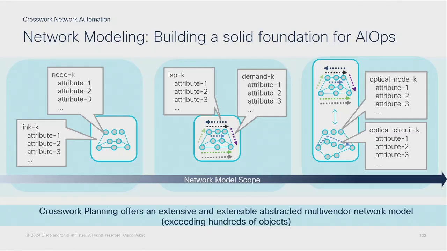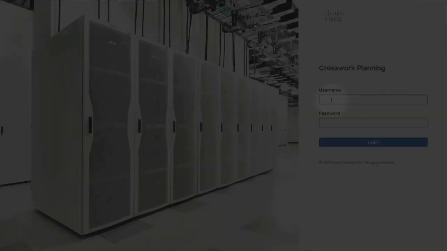And then we have the second method, that is to build the network model offline. And for that, Crosswork Planning provides built-in tools and also provides its powerful APIs. So we need to remember Crosswork Planning network model is extensible, is multi-vendor, and allows for both fidelity and flexibility. So that being said, I would like to show a quick demonstration with a few of the common use cases using Crosswork Planning. So in this case, we access the common web UI.